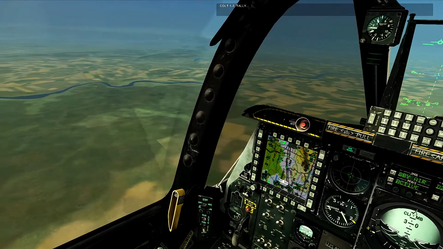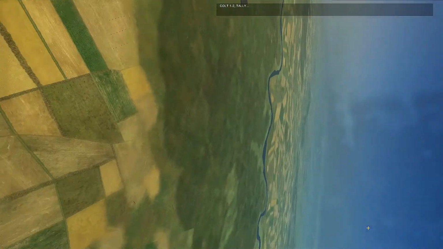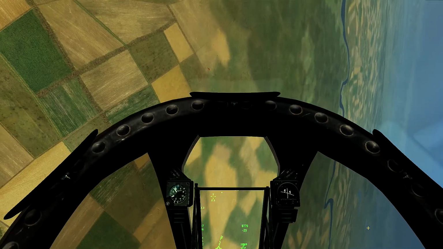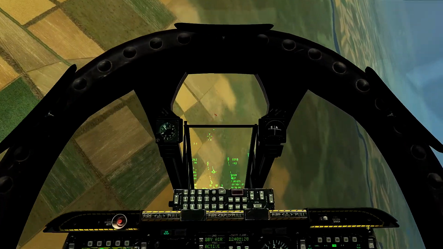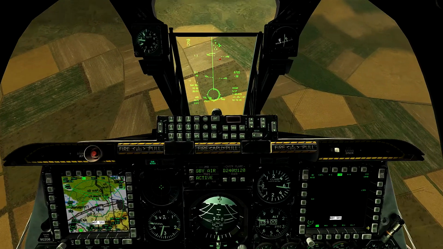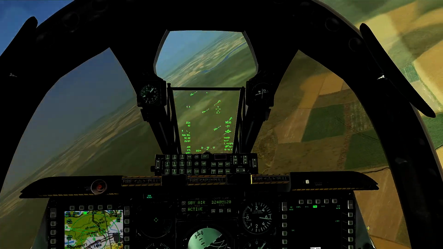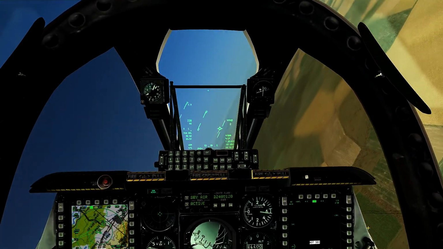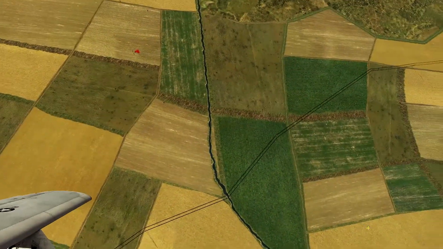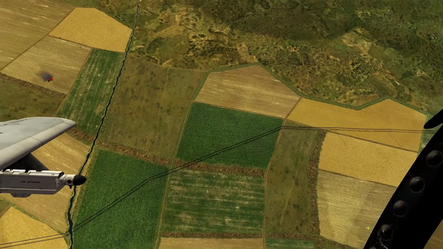Colt 1-2, tally. Colt 1-1 tally, rolling in. There she is. Rolling back out. Let the pipper walk up onto the target. That's a miss to the left, probably. Turn, level, and turn.